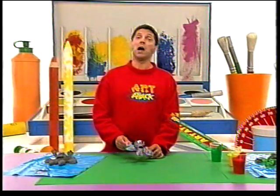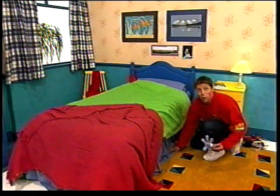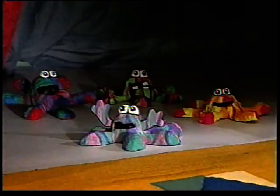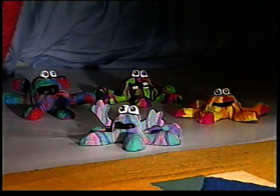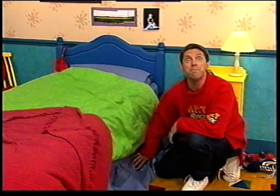Right then, I'll just take this one to his home. And he lives under here with all of his friends. Look at that lot. Try it yourself. Make a splat monster that lurks in the murky, dark areas of your bedroom.